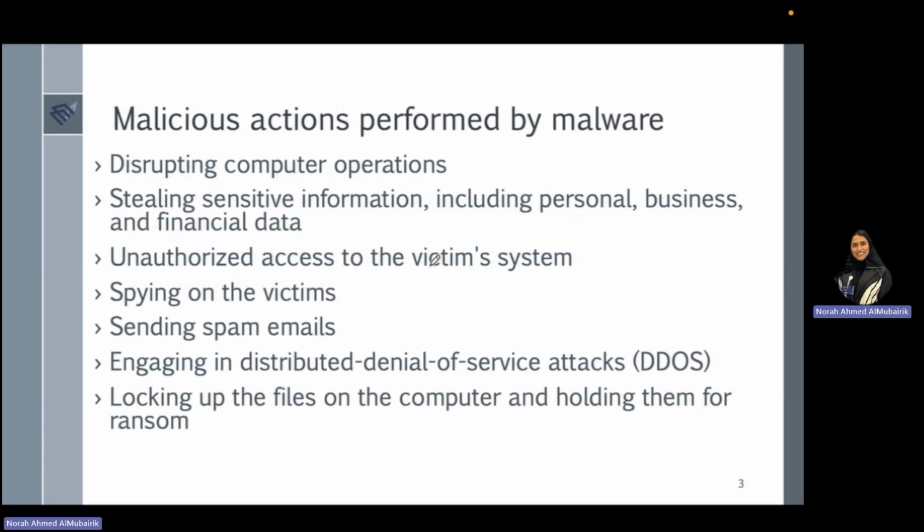Those malware can perform several malicious activities. What are the malicious activities that can be performed by malware? They can crash or slow down the computer.